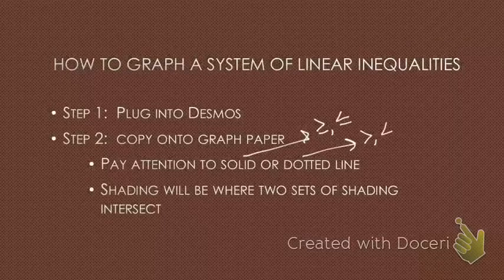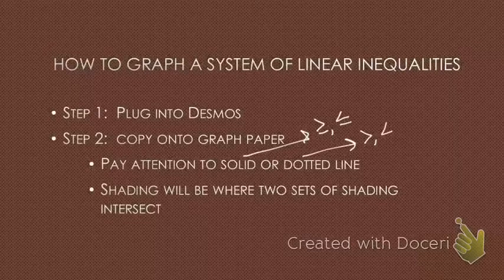All right? So you should be able to check. Look at your original problem. My problems were both or equal to problems, so my lines should both be solid. They were both just greater than or equal to, so they should be dotted. All right, so that's just to help you check and make sure that your work is right. Okay, so that's the first thing you got to pay attention to.